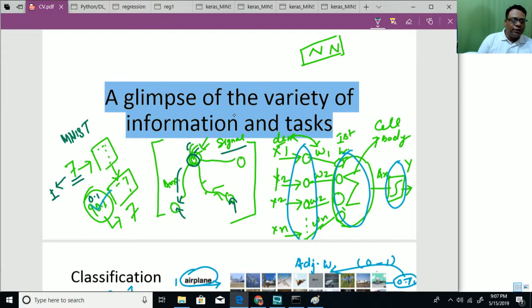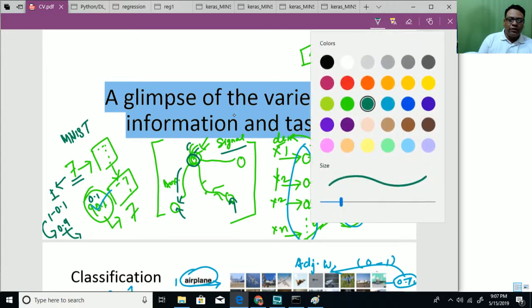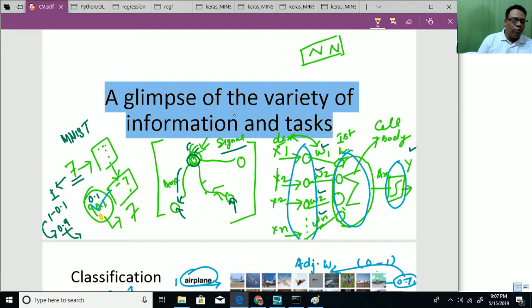We have taken an example of the MNIST dataset, with input 7. The features of 7 are represented like this, and these features are matched with the pre-trained model features. If those features are exactly matched, then we know this 7 has the highest probability, 1. So we subtract 1 minus 0.1.